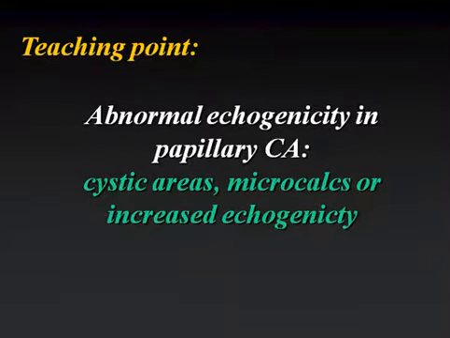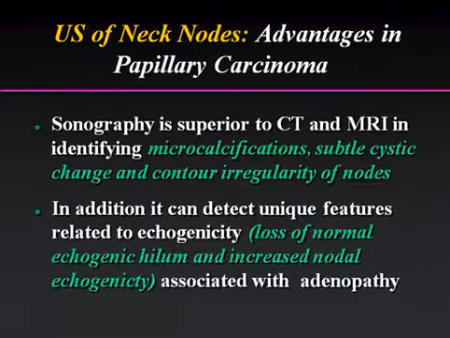So one teaching point to make about papillary carcinoma is that echogenicity is often the key finding, whether it's cystic areas or microcalcifications or increased echogenicity. So that trumps just about every other finding. Now, the reason that sonography has emerged as the technique of choice to evaluate patients with papillary carcinoma is the ability with high-resolution transducers now to see these subtle microcalcifications, subtle areas of cystic change, and contour irregularity.